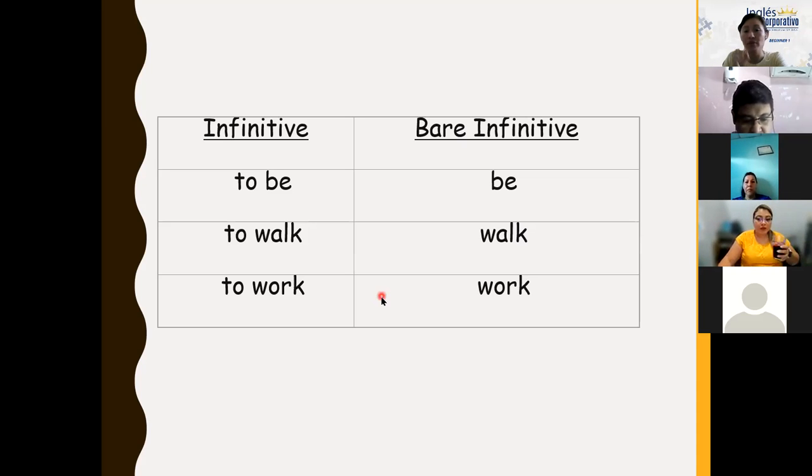Ok, so les decía, tenemos el infinitive y el verb infinitive. Generalmente los que usamos acá son verb infinitives. Los infinitivos los vamos a ir viendo más adelante, pues no es un tema de nivel básico, sino que ya es de un nivel intermedio, ¿verdad? O alto, avanzado. Entonces, el verb infinitive es este, sin el to, tal cual. También a este verb infinitive se le llama base form o forma base, que es como yo lo he representado en este cuadrito. Si ustedes ven, ahí dice verb in base form, en el cuadrito que les compartí en el chat, okay? Now, let's see.